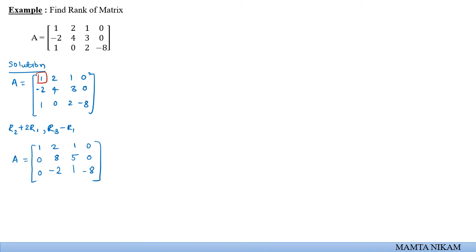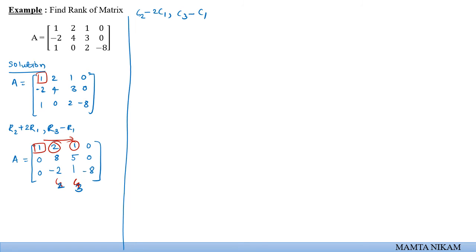Now we have to perform column transformations, because for an identity matrix we need 0 below the 1 and also beside it. The first element 1 is already there and below it we got 0. Now the elements beside it we have to make 0, that means for the columns C2, C3 and C4 we have to perform transformations. So C2 becomes C2 minus 2C1 and C3 minus C1. Performing these transformations, these elements will turn out to be 0, and since the first row element is 0 it will not affect the remaining terms in this matrix.